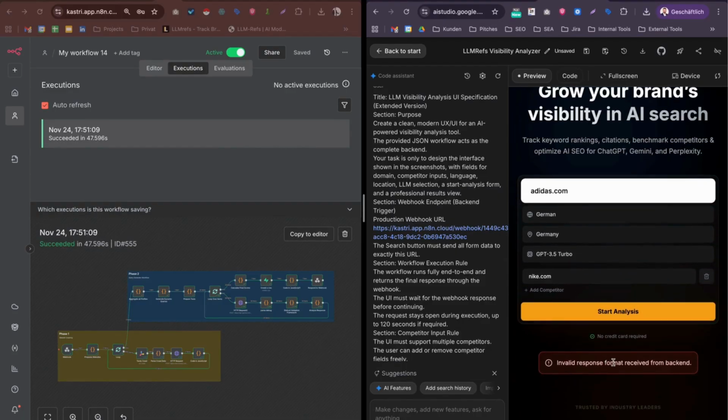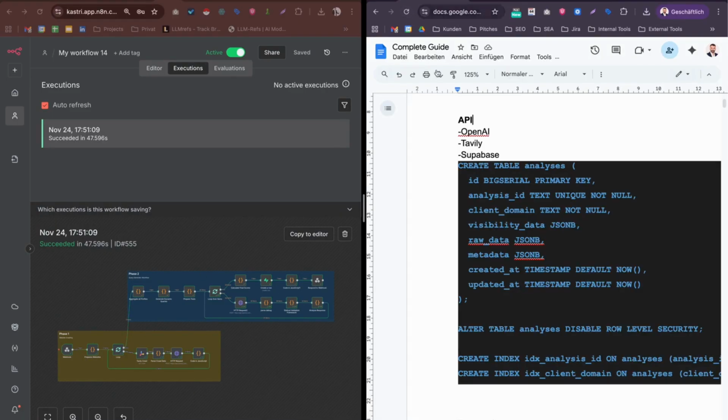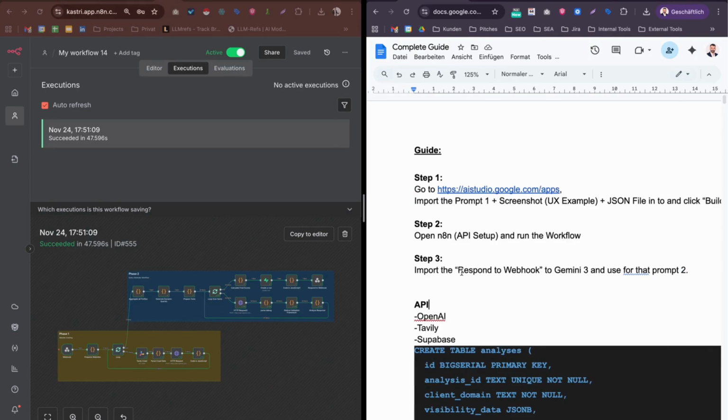The first time you run it, you will almost always see invalid response format received from backend. That is completely normal. The backend is receiving the input, but it doesn't know what the front end expects back because we haven't defined the output yet. This is where prompt 2 comes in.